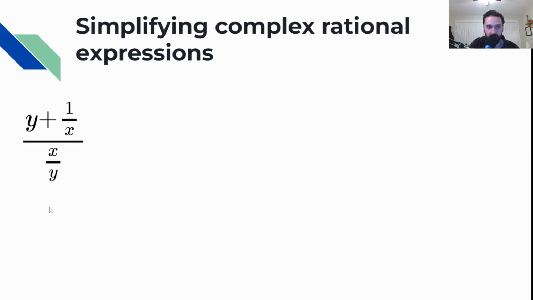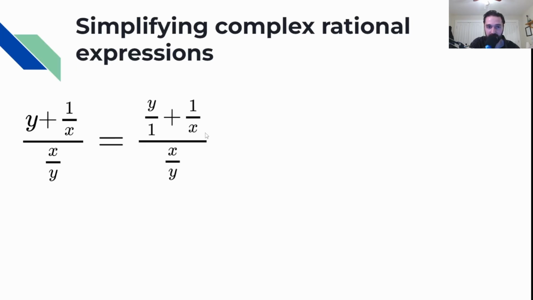All right, so we already have a single rational expression in the denominator. Okay, so we're good there, but we need to get one up top, right? We need to get one in this numerator. So we need to add y plus 1 over x. So what we're going to do is rewrite y as y over 1, okay? This makes it clear what we're doing.